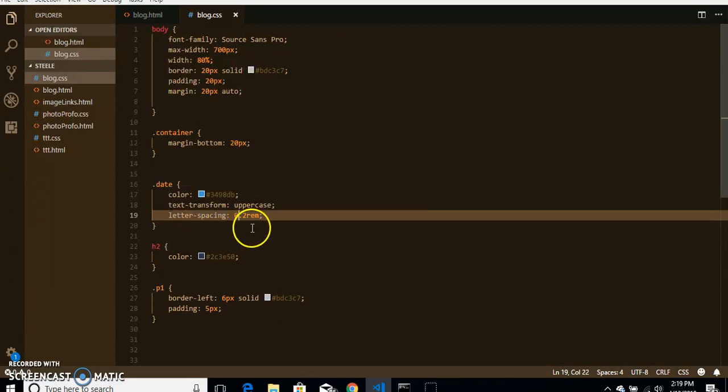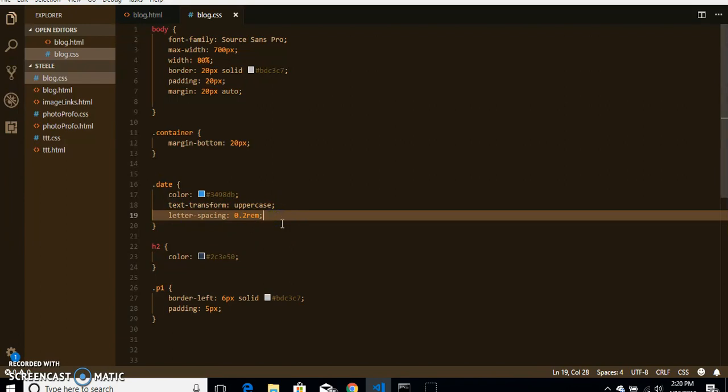But he was actually, I'm gonna try to explain it as best I can what that was about. EM would make it the size according to whatever its parent is. So if it was 2em, it would be like twice the size of whatever the letter spacing was in its parent, which would be the body. No, actually the container. So this just is relevant to the page itself, the other characters and the root. That's what the R is for. So did that make any sense? Probably don't, but it don't matter. I understood what I was saying.